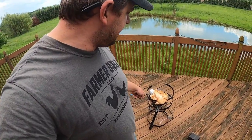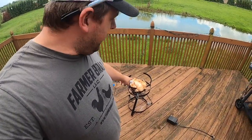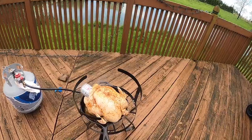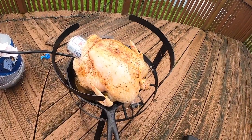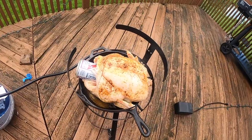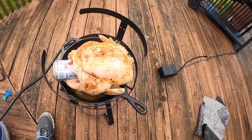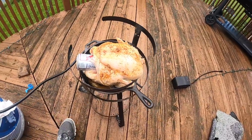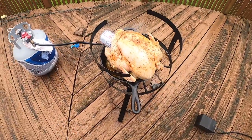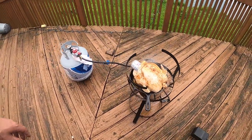I put some olive oil on the chicken and placed the beer can in it. I tried to sit it upright, but it wouldn't. So now what I'm gonna do is get some aluminum foil and try to drape it over the top and cook this for a couple hours. I know this is not ideal, but I'm gonna see if it works.